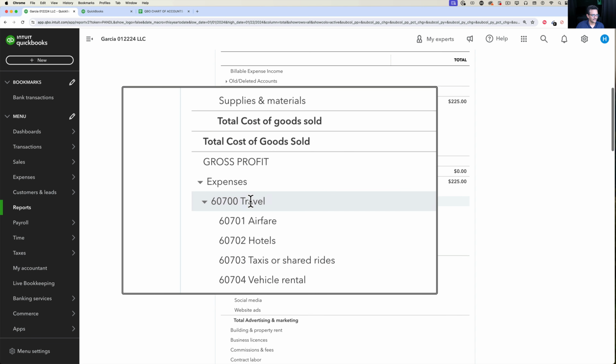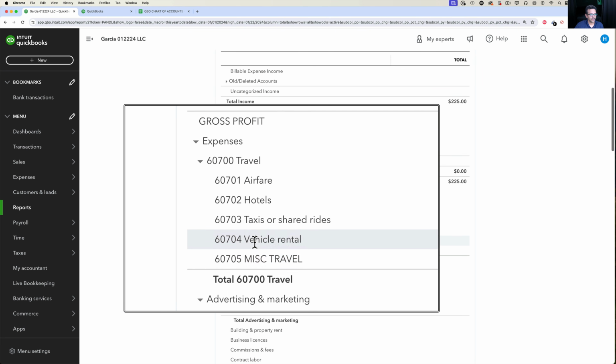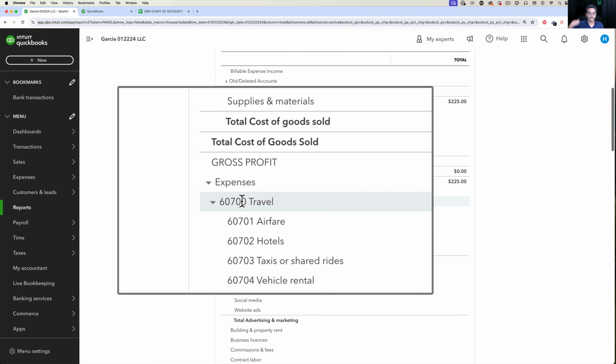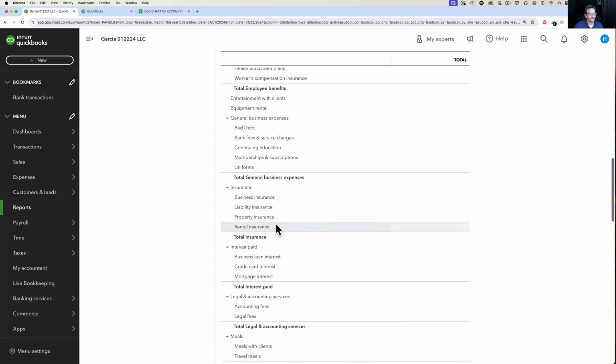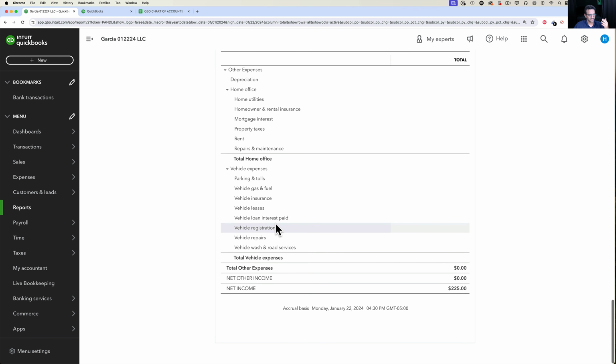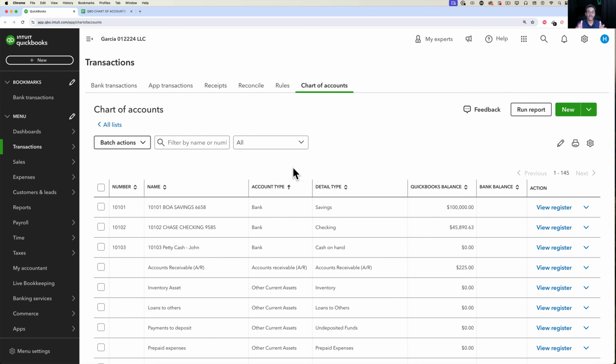All of these accounts need to have a natural number sequence, and especially if they're going to be sub-accounts. Make sure that you make the parent account a 00 or something like that, so you have plenty of numbers under that, so you can have a logical sequence inside of those parent accounts. And that's essentially how you organize your chart of accounts. And essentially what the chart of accounts means to you is the way you organize your categories of income and expenses, so you can put them in financial reports in ways that are useful and meaningful to you.